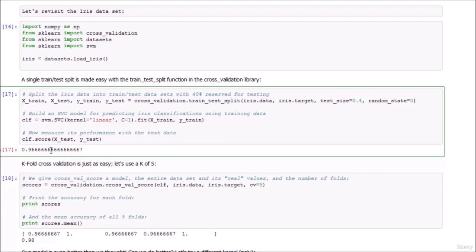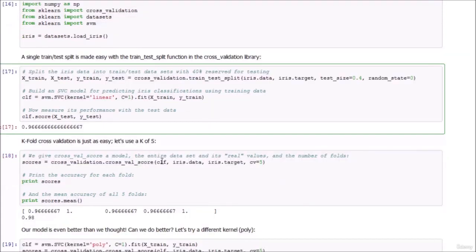And it turns out it does really well. Over 96% of the time, our model is able to correctly predict the species of an iris that it had never seen before, just based on the measurements of that iris. So that's pretty cool. But this is a fairly small data set, about 150 flowers if I remember right. So we're only using 60% of 150 flowers for training and only 40% of 150 flowers for testing. These are still fairly small numbers, so we could still be overfitting to our specific train test split that we made. So let's use k-fold cross-validation to protect against that.